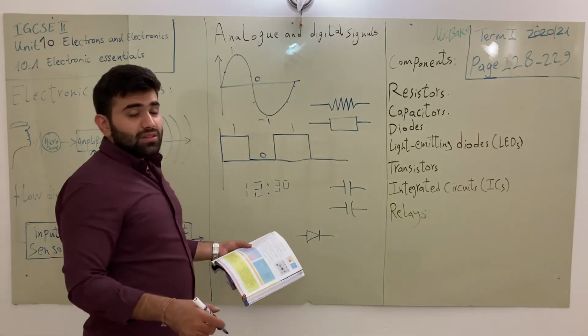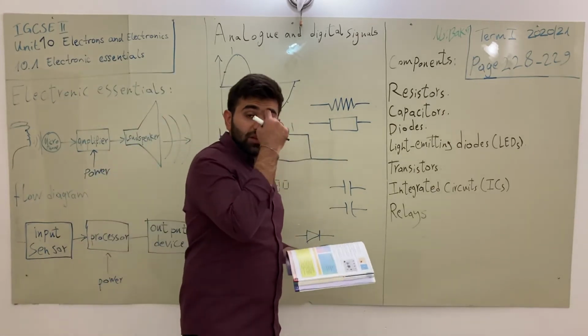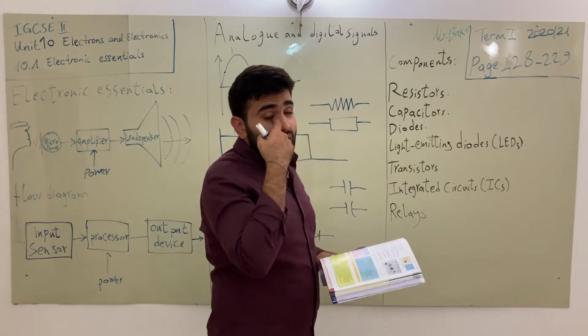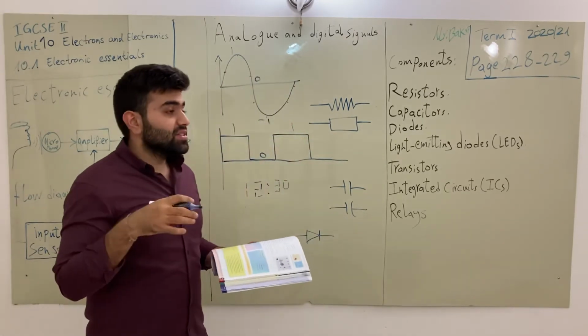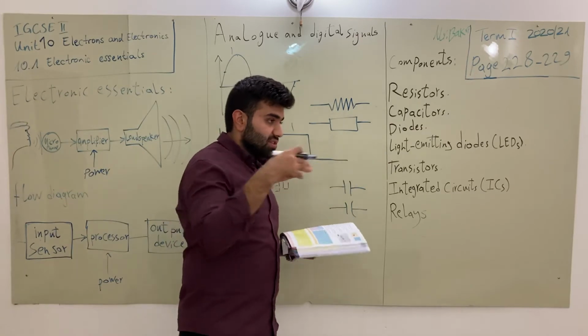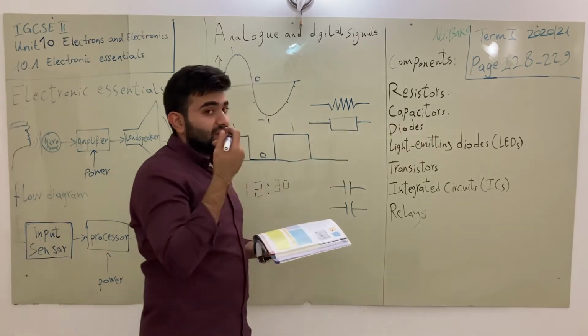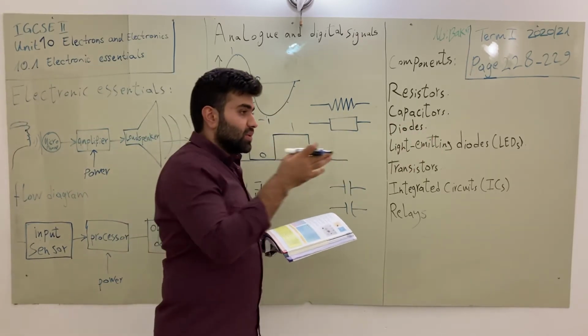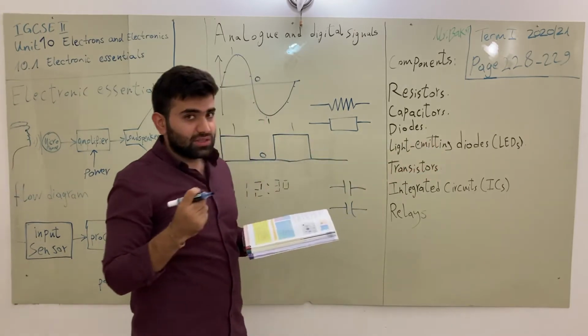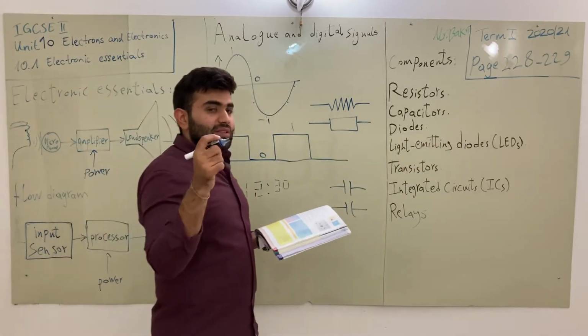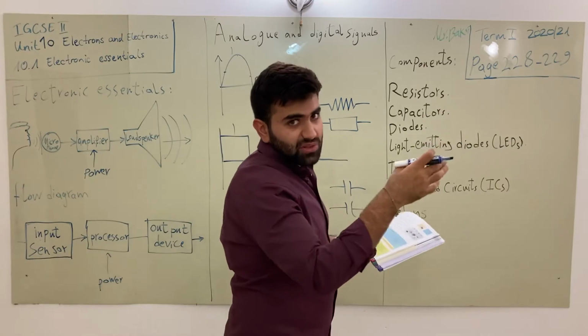The diode lets the current go in one direction and blocks it in the other direction. For example, I need the electricity to come from here but not come back the same way. So I want it to go and not come back. Okay? So let's say it's just like a direction organizer.